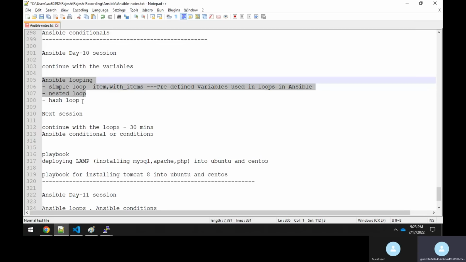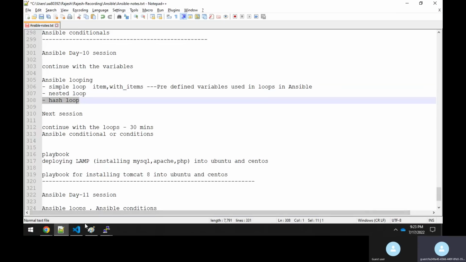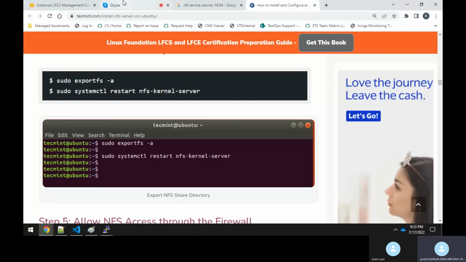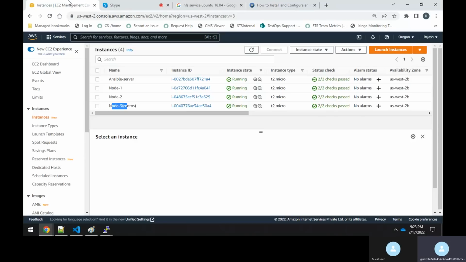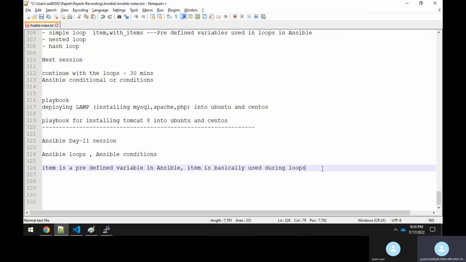For the hash loop, I think we will not be able to cover it today. We will cover the hash loop in the next class. We'll continue with loops with the hash loop in the next class, and we will cover Ansible conditions in the next session.